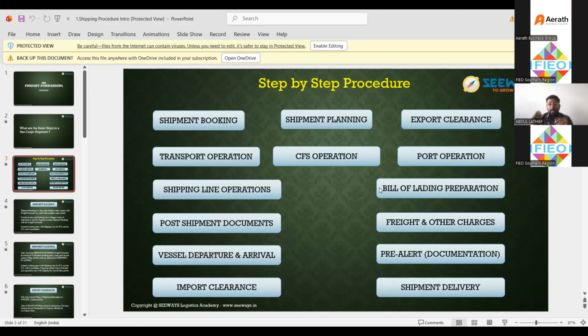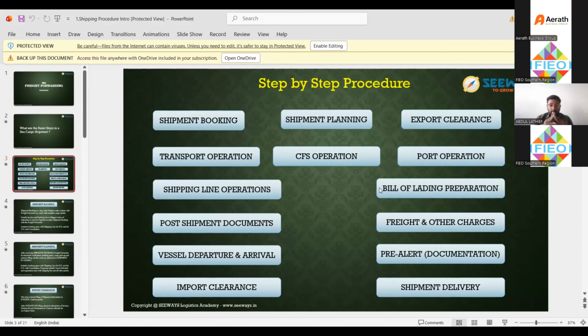They have to check the draft and confirm it, because once the shipping line sails, the freight forwarder's role is to make the payment to the shipping line. Within 7 working days, we have to collect the bill of lading from them, because if we delay it further, we will have a penalty to be paid to the shipping line. So that's very important. Make sure that if you make a shipment, you collect your BL draft from the concerned forwarder and send it to your buyer as well for checking. Then you give them an approval, because after sailing, you can't make any corrections on the bill of lading.